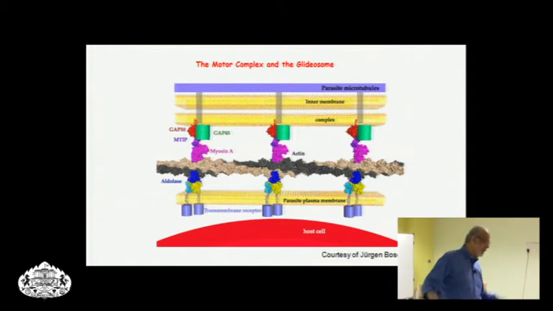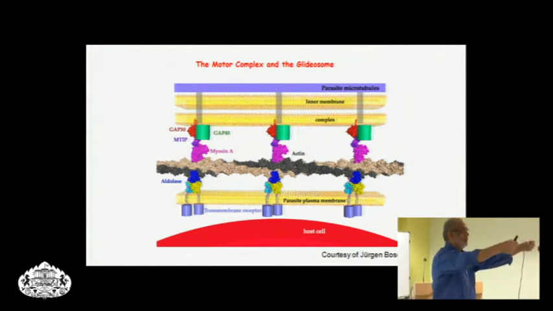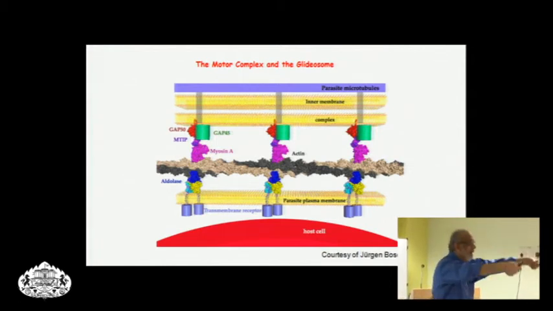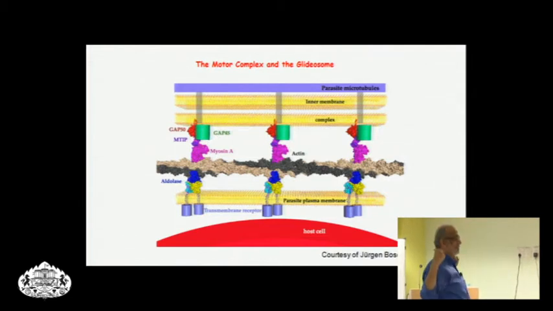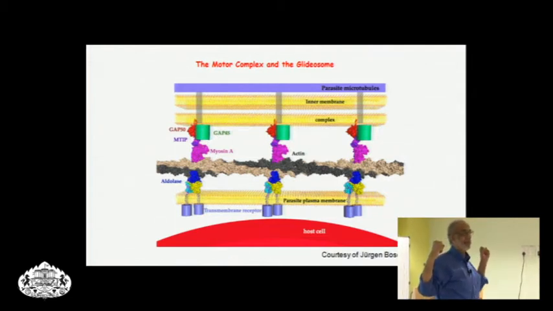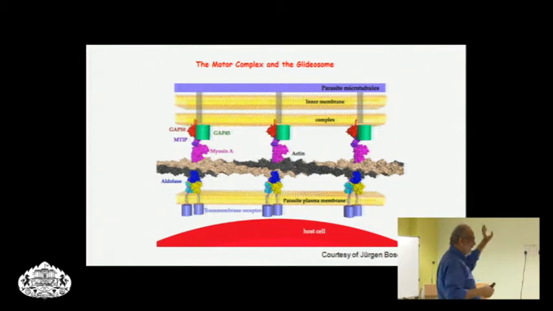It essentially grabs the membrane of the red cell and pulls it over itself, just like you pull the blanket over you on a cold wintry night. The parasite just slips into the red cell. The red cell has no idea what has happened, and the parasite grows in there.